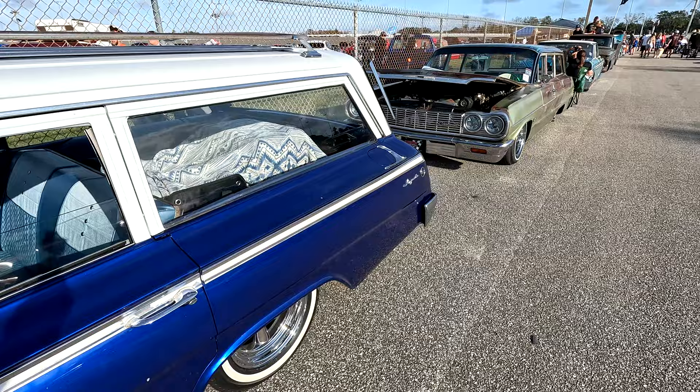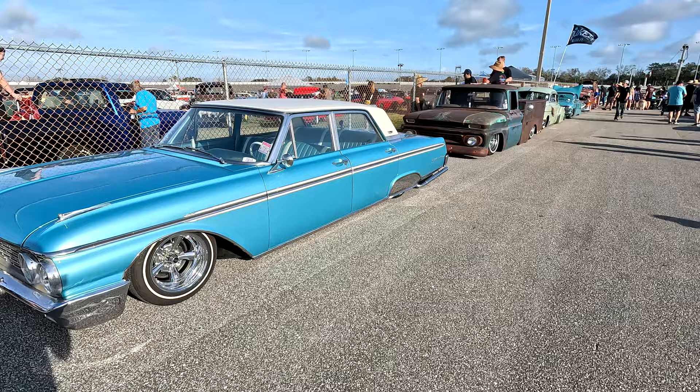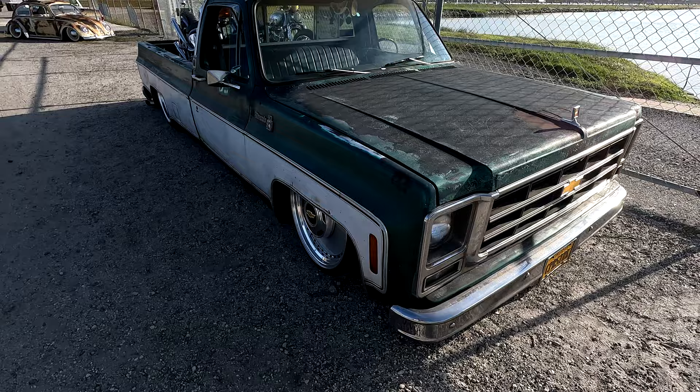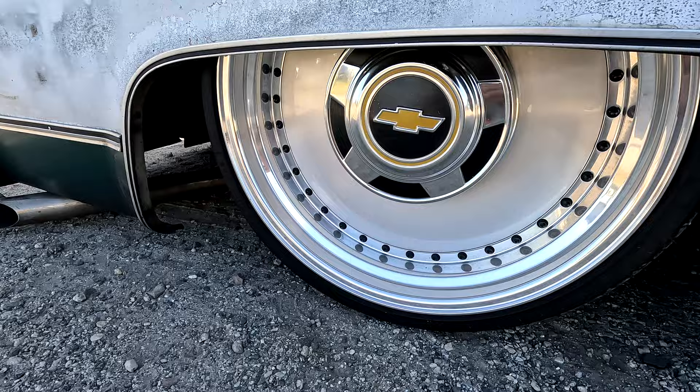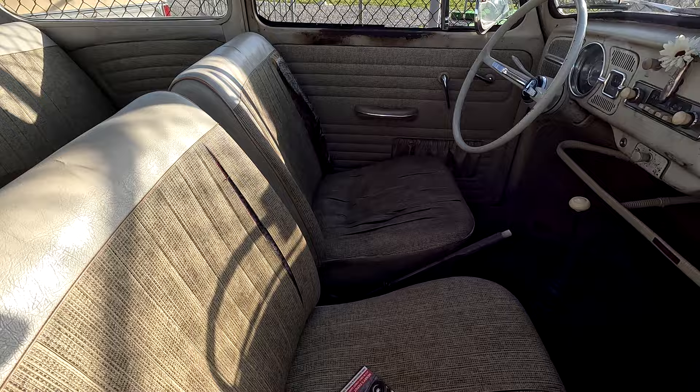Everything here is slammed and rusty, and I love it. This is Matt's beautiful truck on the wheels he just got done — these things are ridiculous, with the bikes in the back. And then Jonathan D. Haight and his beautiful Beetle — holding it down. So simple, so good. I know I've said I'm done a hundred times, and the camera's probably going to die, but this section right here might go the hardest. Look at this lineup — everyone's flat.